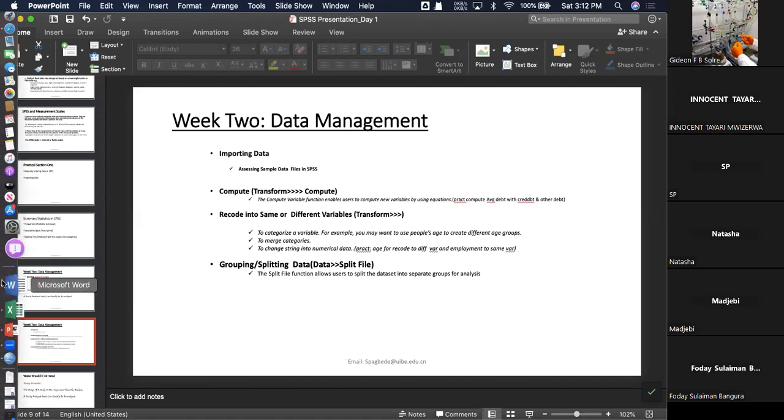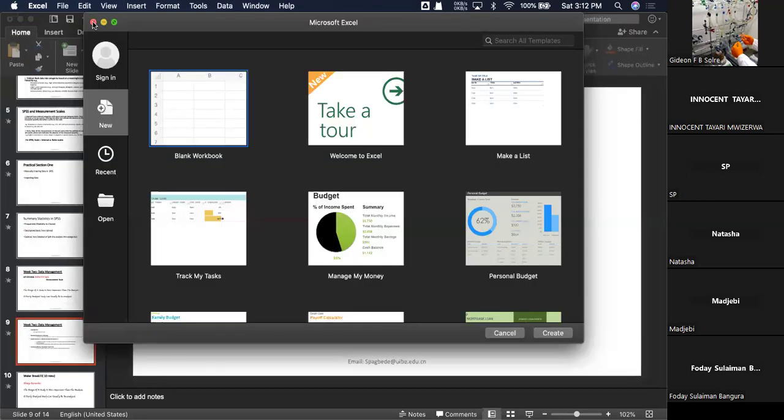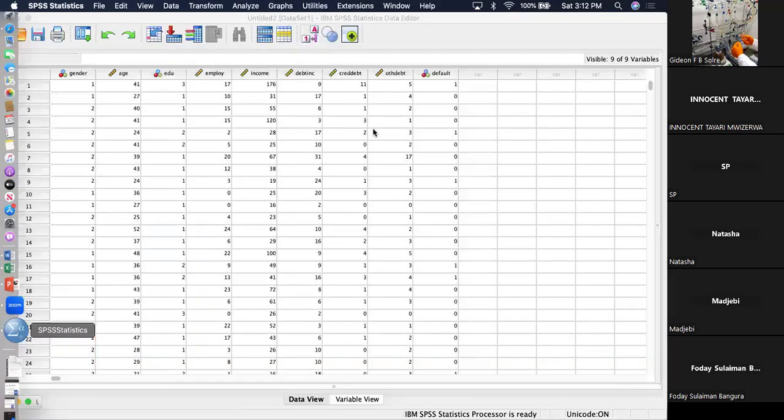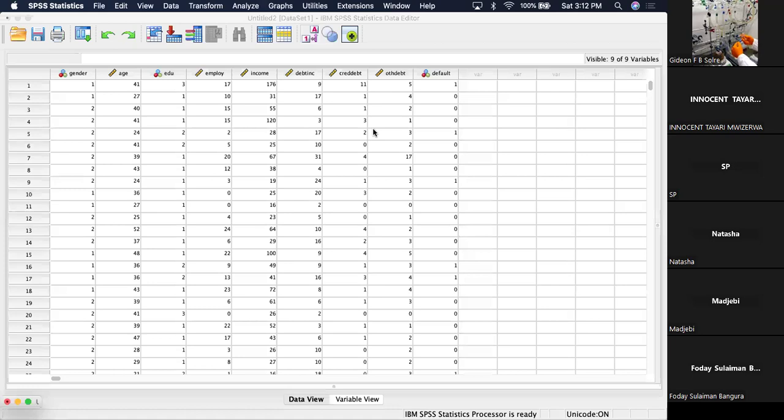Now, take a look at this data set. Here's my SPSS. This data set is looking at income, debt, credit debt, and other debt that the respondents are owing.